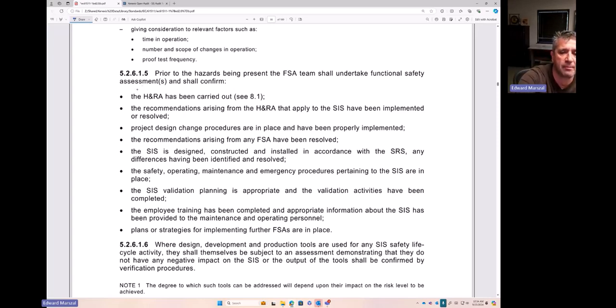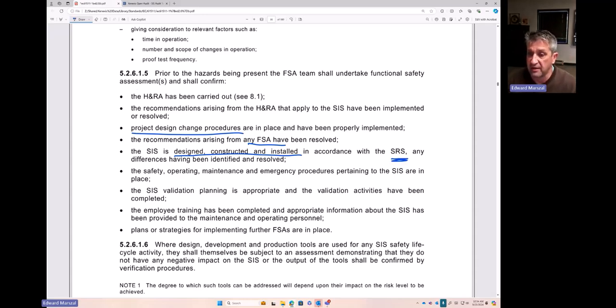We've got all our procedures in place related to MOC. If any recommendations have been generated, they need to be resolved before you start your plant. You need to make sure that the SIS was designed, constructed, and installed in accordance with the SRS.